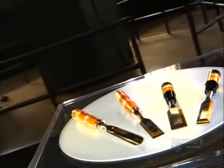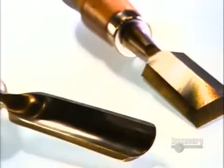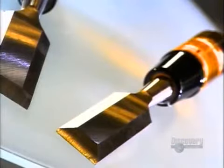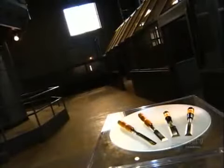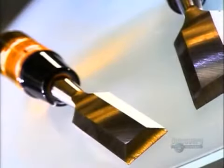A chisel is a metal tool with a sharp end for shaping stone, metal, or wood. You use your hand, a hammer, or a mallet to drive it in and cut. Although chisels date back to ancient Asia, today's factories use heat-treated steel and high-tech machines to make them stay sharper longer.